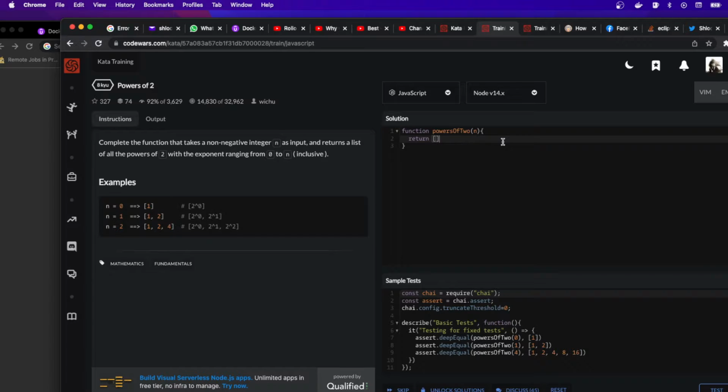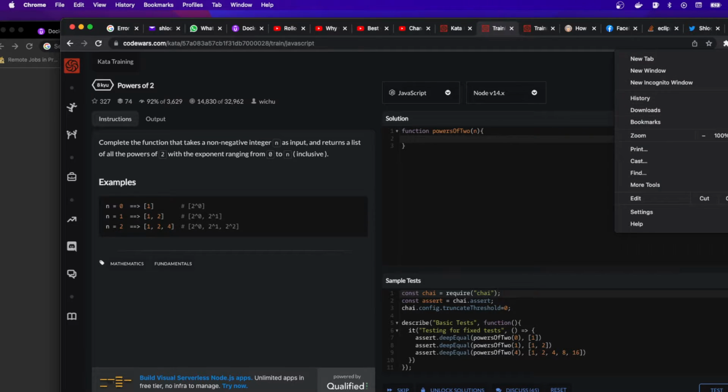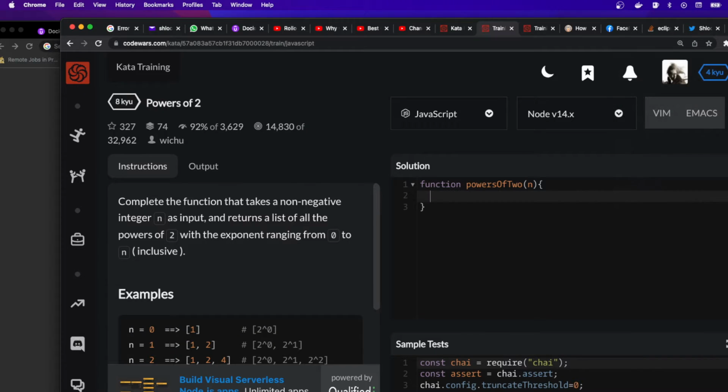I think we can do that with, I'm just going to create my answer. Let's just do it simple. Let's increase the size. I'm going to create an answer. Sorry, I don't have square braces, that's why I'm suffering. This is crazy.